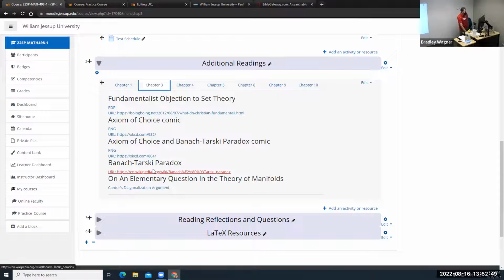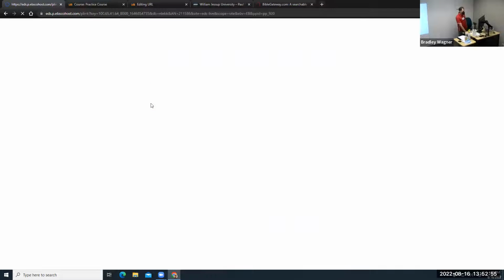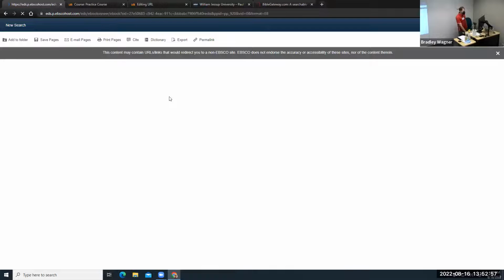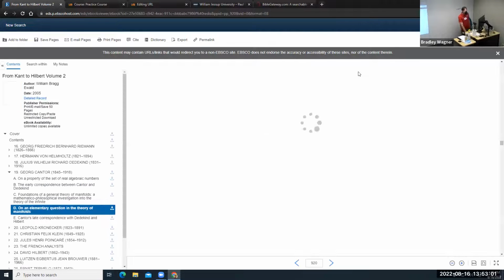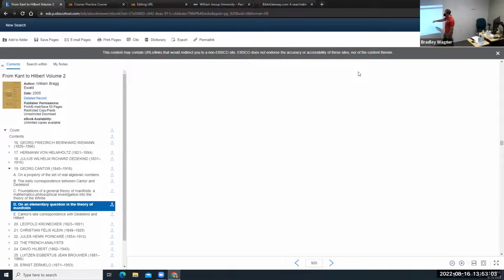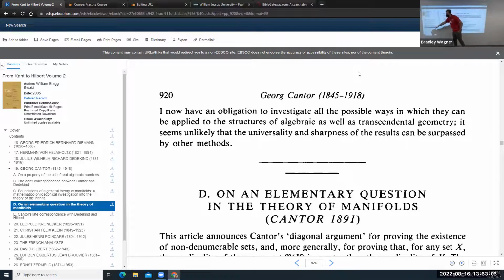Here's just a link that I inserted. It'll require me to log in with my Jessup credentials because it's going straight to the library. Oh, I'm already logged in. If you're accessing that through the library, it can take you to a specific chapter and even a specific section of papers or other content that you want. So it's a great resource for linking directly to reading content that you want them to read.